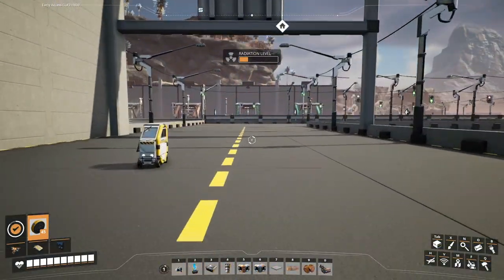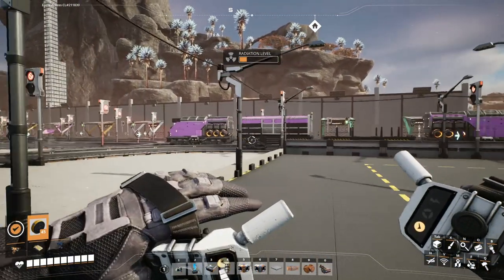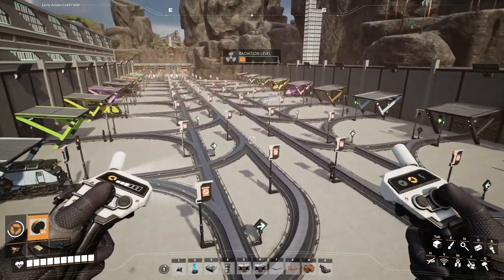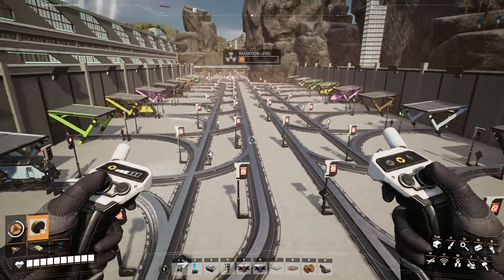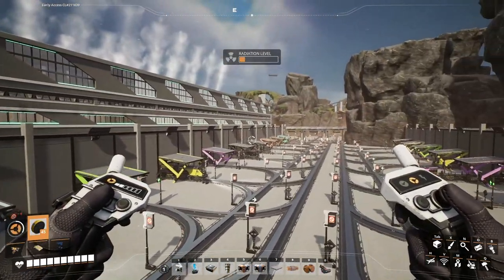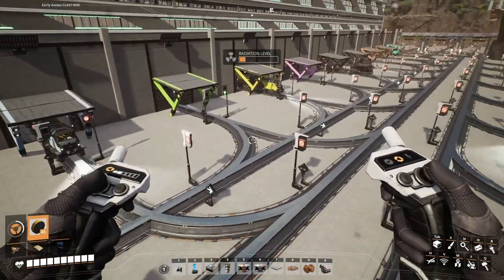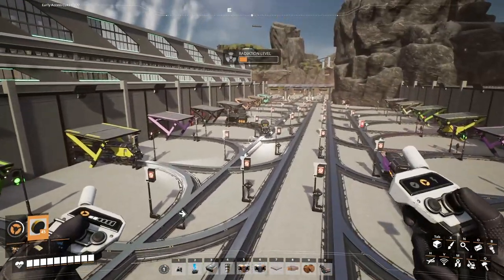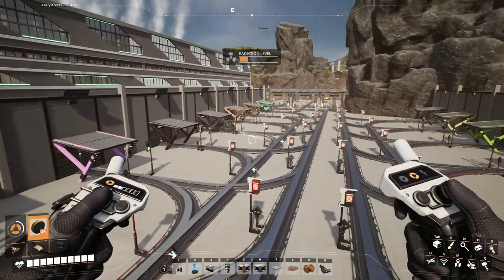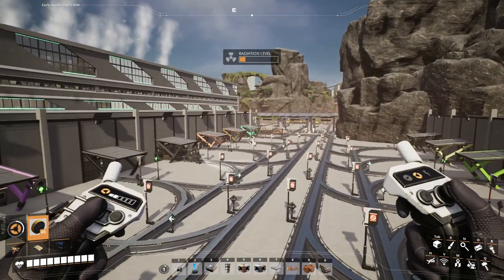Let me explain the train setup I've got. It looks pretty complicated, and that's because it is. So, in the beginning, I had just these 10 stations, one track leading in and one track leading out. All the trains shared the same track. It worked pretty well, but I have 40 trains, four trains for each station.